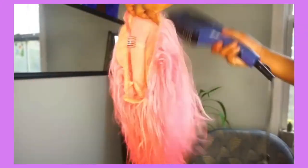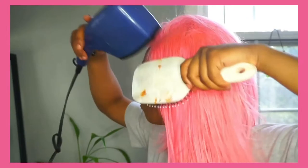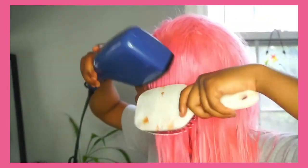So next I'm just using my blow dryer, and I did put a little bit of heat protectant on the wig just because, I mean, I did bleach it before. If you guys saw my other video, I put a little bleach in it and I was putting more hair dye on it, so I didn't want all the hair to fall out, so I was like, let me try to be nice to it. But yeah, I'm just going through and blow drying it out. It's a long process. If you've ever blow dried a wig out, you know how it is. The tips of the hair blow dry fine. It's really the cap and everything else that takes forever, but I just took my time and blow dried it out so we could straighten it next.